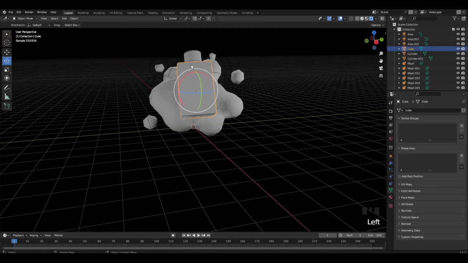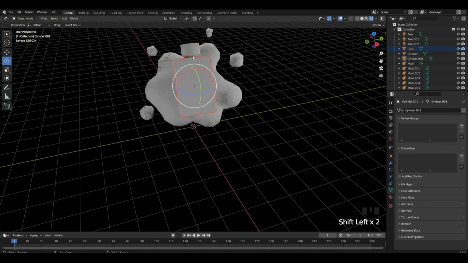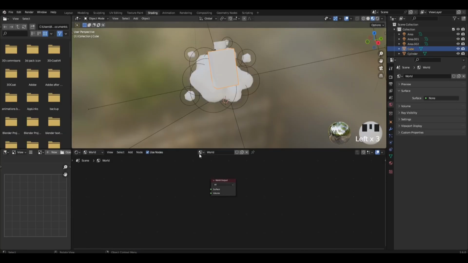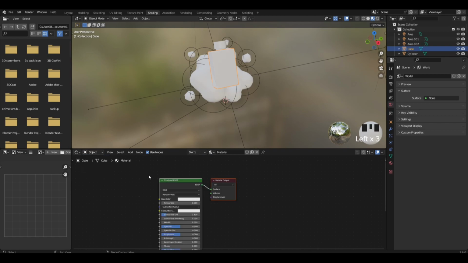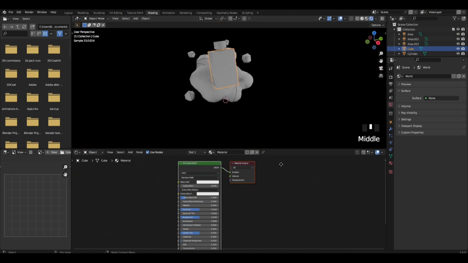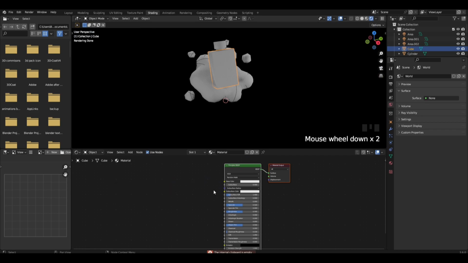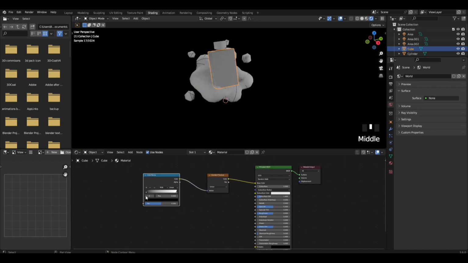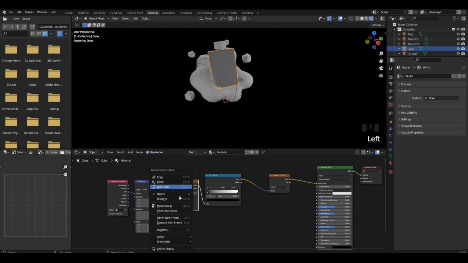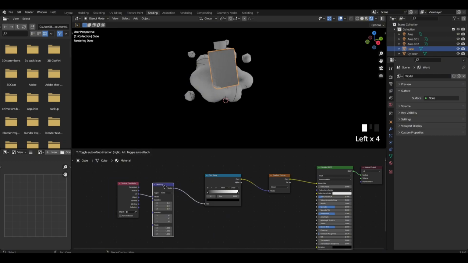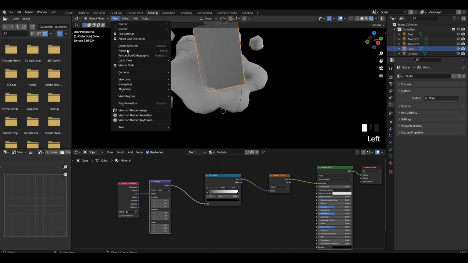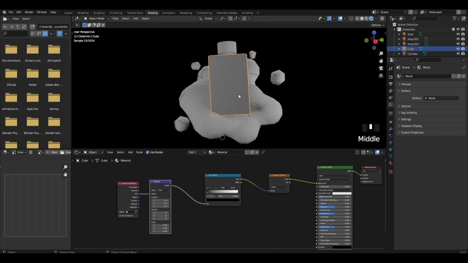So now for the textures. For the textures, just switch that back to object. I'm going to do the basic layout. Let's see. Okay, my clipboard hasn't copied it. So it's a gradient texture plugged into the base color. It's a color ramp plugged into the gradient texture, and then it's Control T, which basically adds a texture coordinate and a mapping node. And you just want to delete the image texture that pops up. But yeah, you can see this has basically created a gradient.